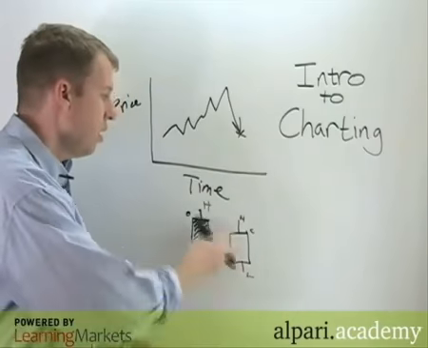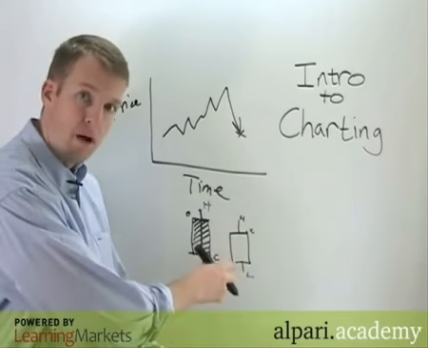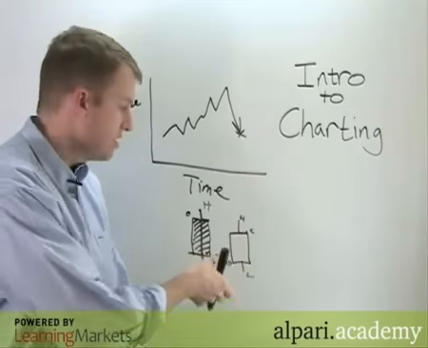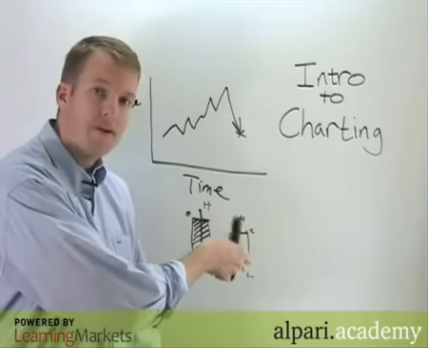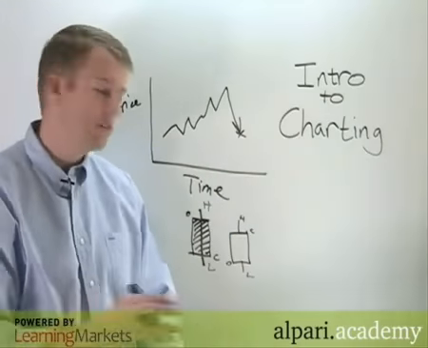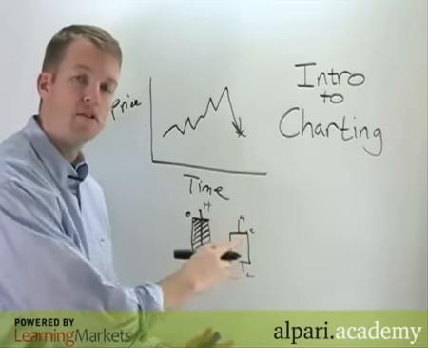I know immediately, was there a big price range? Was there a small price range? How big was the body compared to the price range? Were we up for that period? Were we down for that period? I don't have to look at any numbers. I know exactly what it is when I'm looking at it, which is why they're so popular.